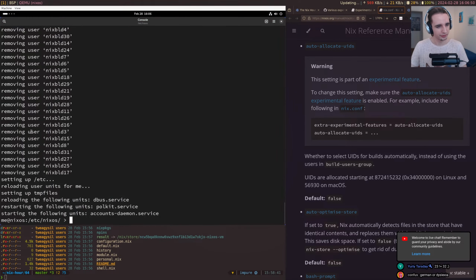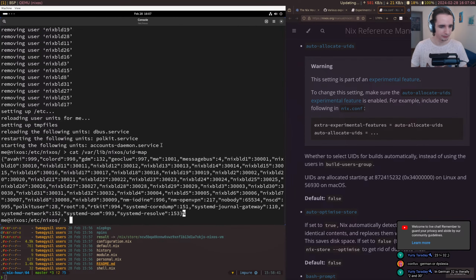And oh yeah, this is nice. We can see it removed the build users. And by the way, on NixOS, the user UIDs are being persisted in /var/lib/nixos/uid-map. So in here, even if we now increase the number of build users again, these are all pinned in here. So it won't have to allocate new UIDs, and files that were written with the users and saved that way will continue to be accessible by the user. This isn't very useful for the Nix build users, but it is very useful if you turn off and on a service over time.